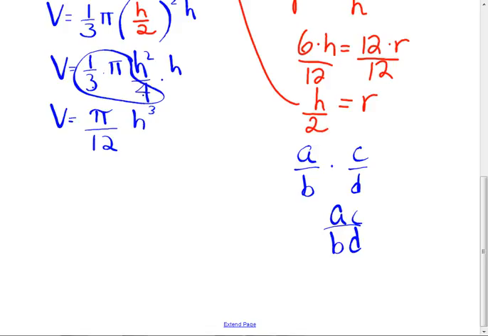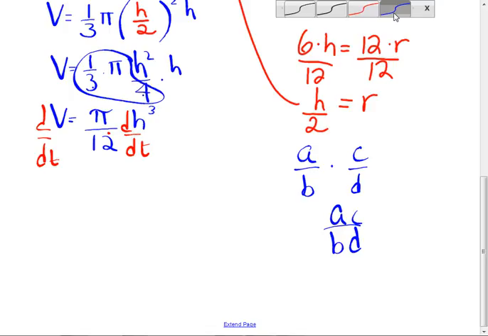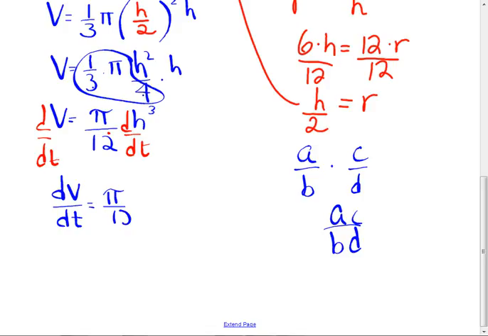And now we'll take the derivative with respect to time. Now, I don't want to use the quotient rule. This is a constant. So let's just pull the operator right through there. And for some reason, you think of pi as a variable. It's not. It's 3.14, so it's approximately 1/4. Now, you don't have to. You could use the product rule, but the derivative of pi over 12 is 0. Remember, we've always taken these constants and ignored them. So it's equal to pi over 12. We're just going to ignore it. It's still there, but we're just going to ignore it.